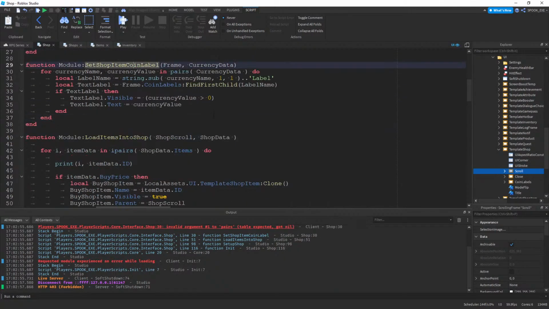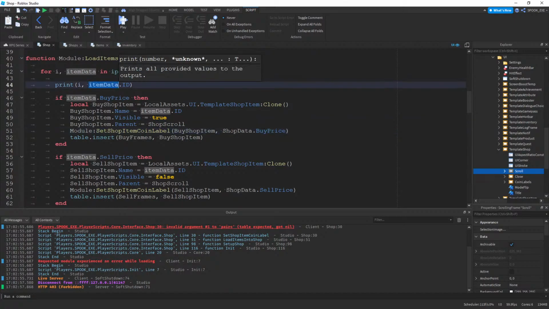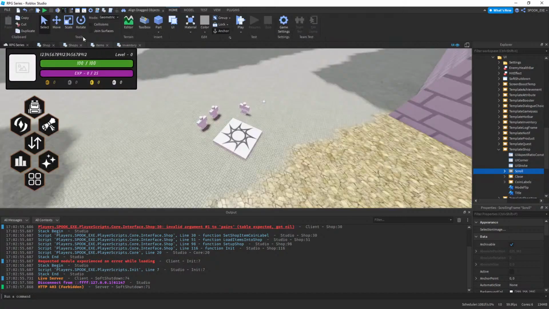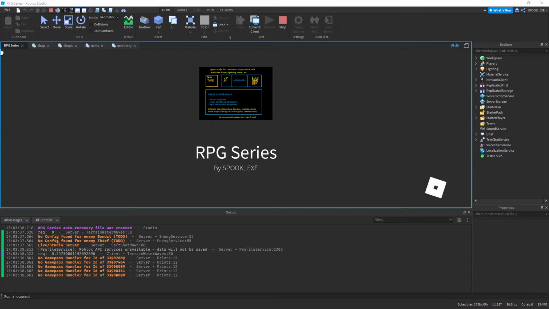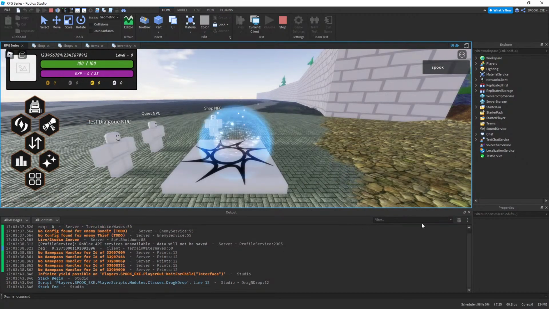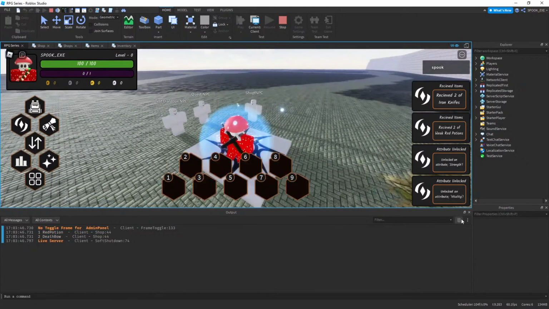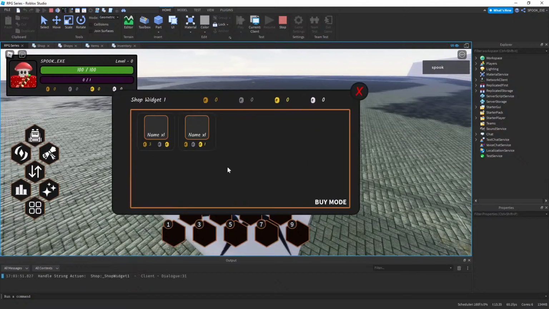Oh, what? Line 51, shop. Oh, item data dot buy price, dot sell price. That, and then when we do open up, 3 there, 1 there. Sweet.